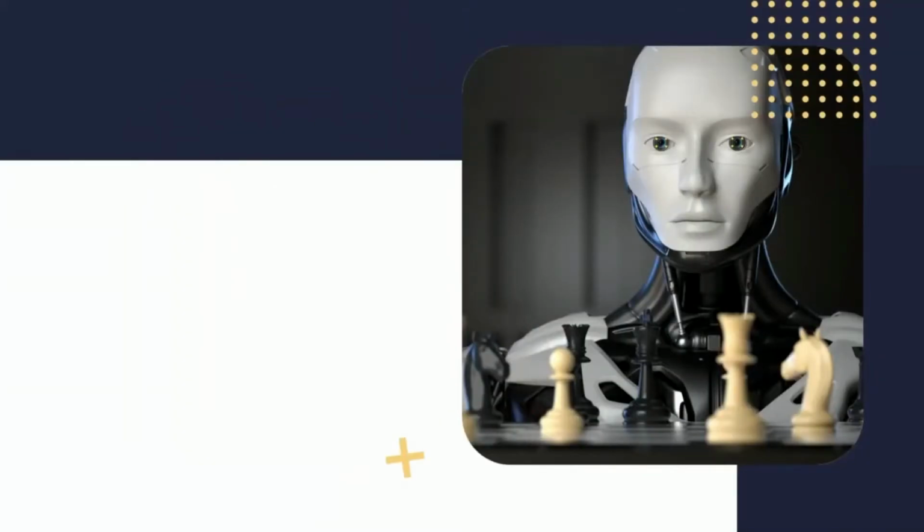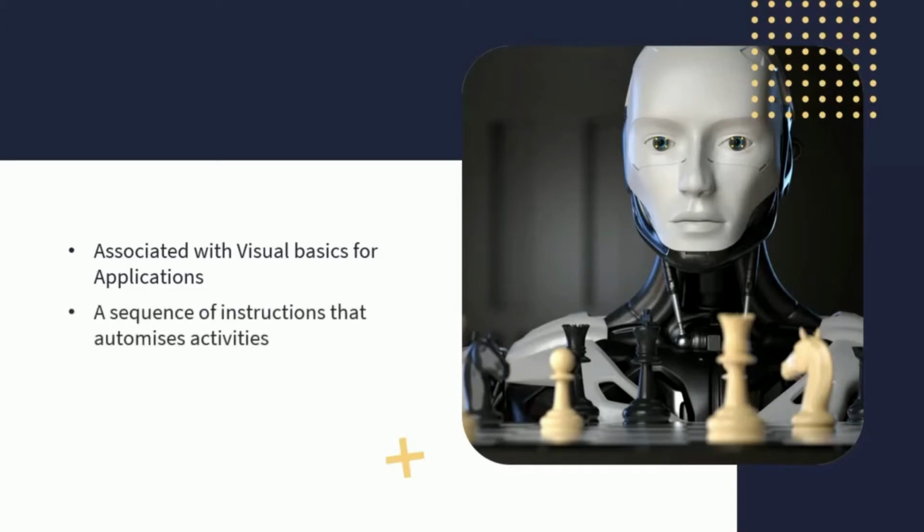Technically, macros are the execution speed of a program format. Every time you hear about macros, you're more than likely to hear the word VBA, or Visual Basic for Applications. But you should not get confused. They are two completely different things, even though they are related. VBA is a programming language which is used to create the macros. But don't worry about that at the moment. All we need to know for now is that macros are not a programming language. They are a sequence of instructions that automates some activities on Excel. And those activities are those that we want Excel to do for us in order to get a specific result.